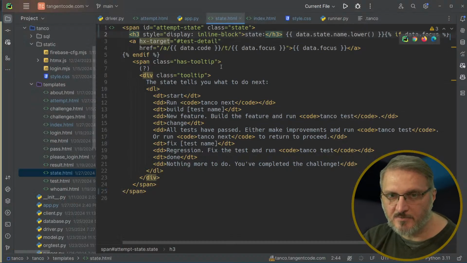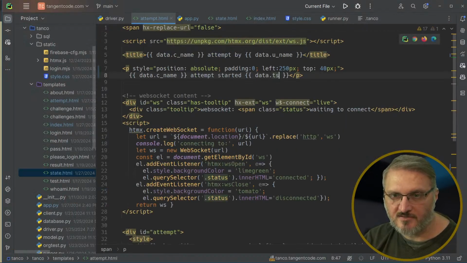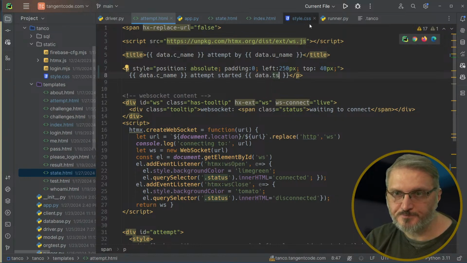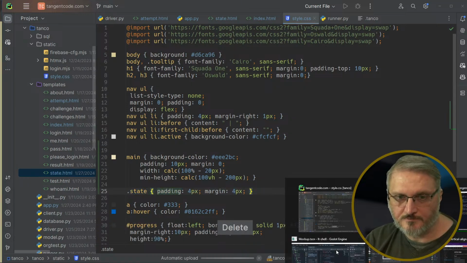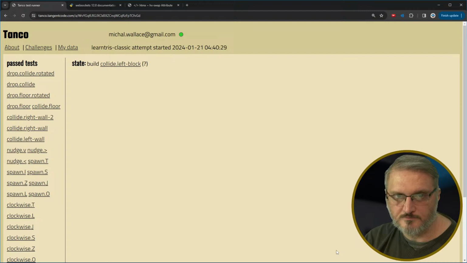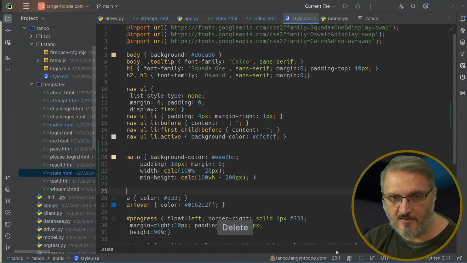Maybe I'll leave this the same color as before, and then, yeah, this is not important stuff, but I do want this to look nice, you know? Leave this for later. I don't need anything for this.